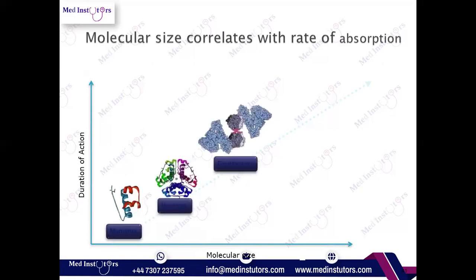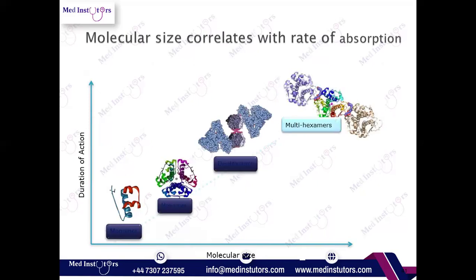Whenever the degludec is injected, initially it is in the form of monomers, but inside the subcutaneous tissue it forms multi-dihexamers. Initially they form the hexamer, then combine together to form dihexamers, and they again combine all together to form the multi-hexamers, which stay there inside the subcutaneous area and slowly get released into the blood circulation. That makes it a long acting, ultra long acting insulin, insulin degludec.